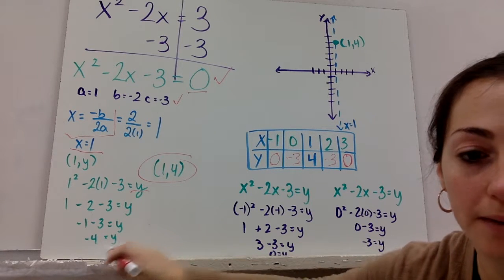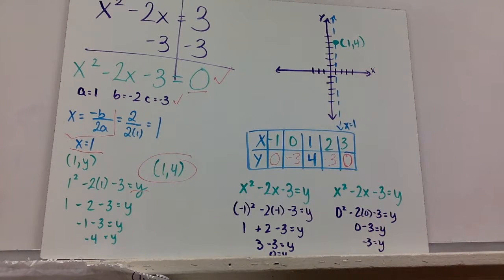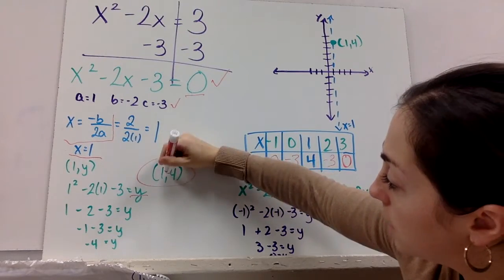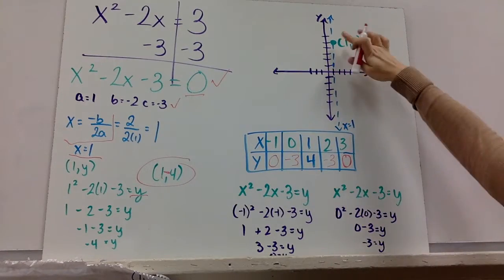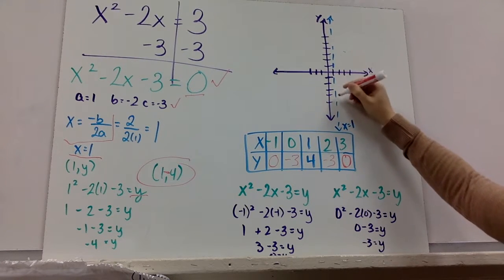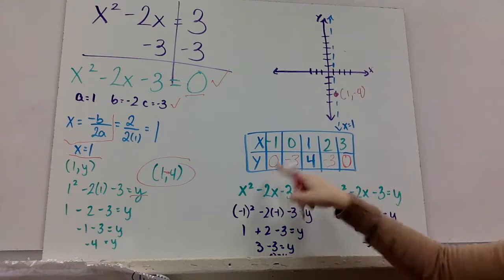I had this point y equals -4, but I wrote +4, plotting my point at the wrong place. And I realized through making my table of values that my graph was going to be this weird looking not-parabola figure. So that's a good hint that you made a mistake. No big deal, we can fix it. So instead of my vertex being up here, it's actually down here at 1, -4. And then I plot my other points.